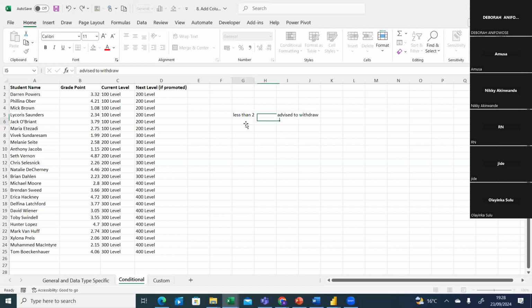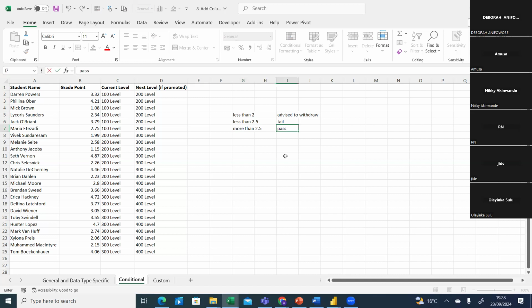Then for people that have less than 2.5, she showed that, okay, that's the status fail. For everyone else, that means more than 2.5, you should see something like pass.